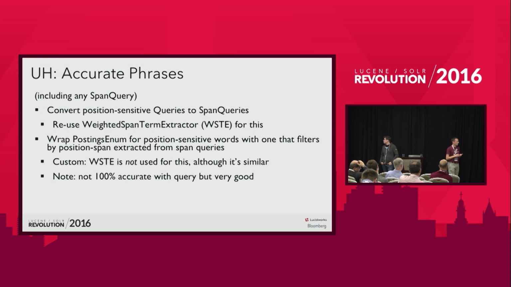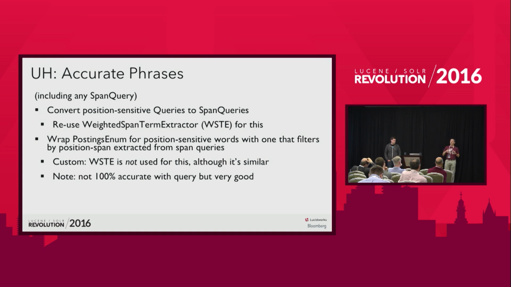So it converts them to a span query. That's one thing it does. Secondly, it also has some smarts about knowing whether or not certain queries need to be rewritten. So if you have a wildcard inside of a position-sensitive query, like you want to find this wildcard matching within 10 words of something else, God help you if you have such queries, we do. And they're a challenge. But it has some smarts to detect when that's happening and what to do. And we leveraged that right out of the standard highlighter's code, actually. So we were able to reuse some of that from the standard highlighter.